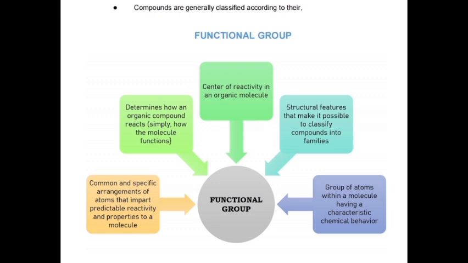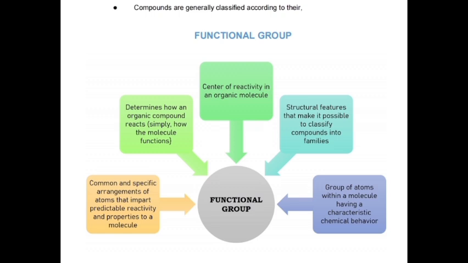So, if I simply summarize what a functional group is, by now you know, it's a group of atoms. The word functional tells us that these groups of atoms will determine how the compound reacts. So depending on the functional group, we are now going to classify various compounds into various families.